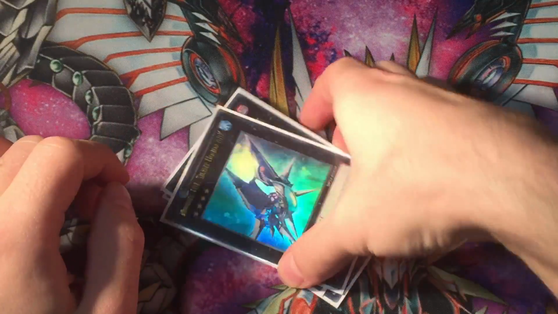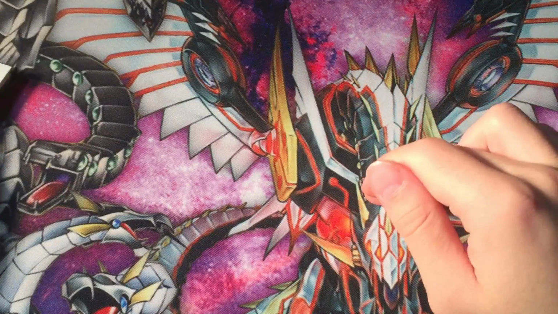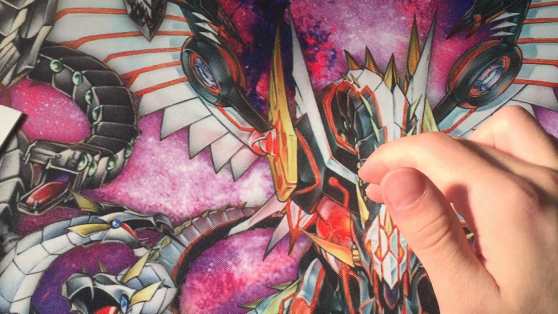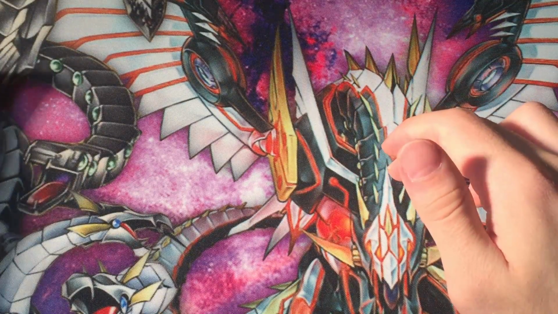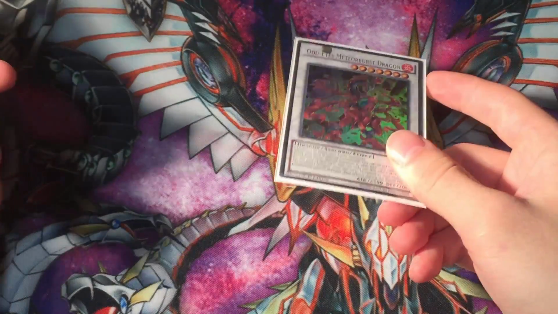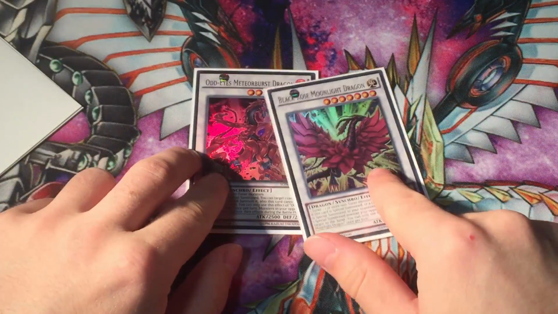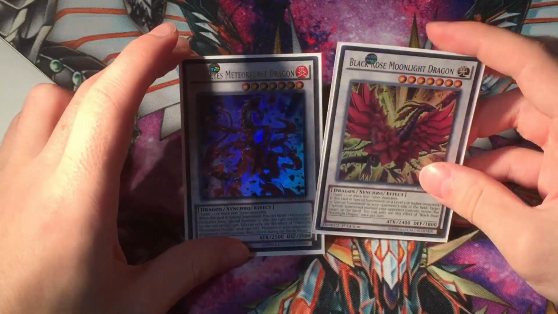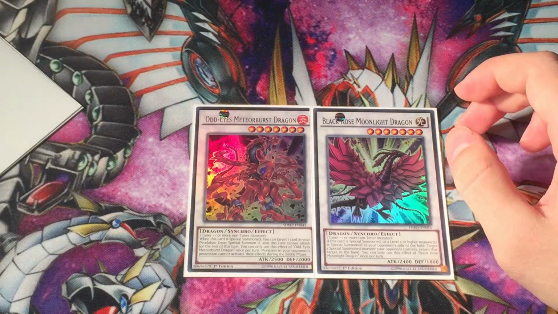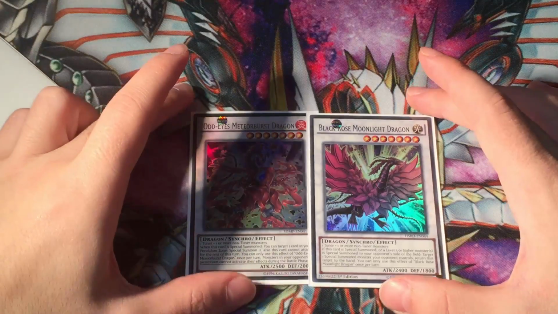I was considering running 1 Queen Dragon Djinn for the Odd Eyes stuff, but I decided not to at the last minute because it's too gimmicky and it's just very situational and not going to come out that often. So yeah, for the synchros, as I said, I'm only running 2 in the form of one Odd Eyes Meteor Burst Dragon and one Black Rose Moonlight Dragon. So these cards are quite good. At this current point, I think they're the only things that I really feel I should play. Maybe Clearwing in the future.